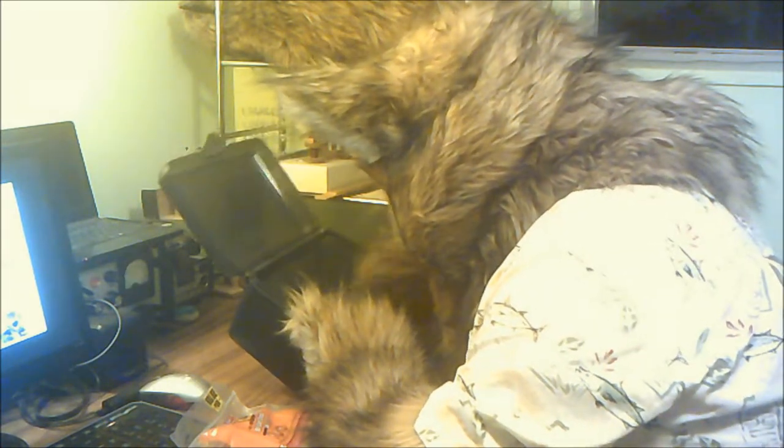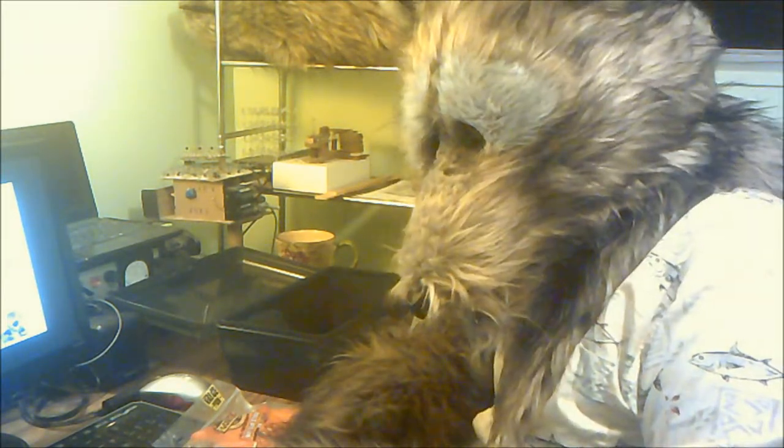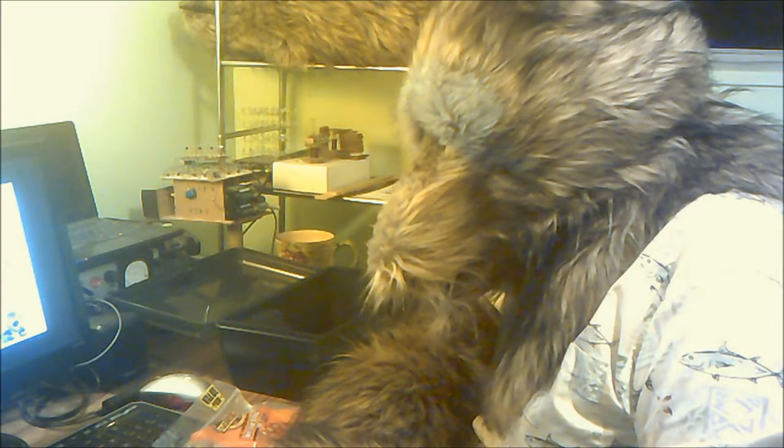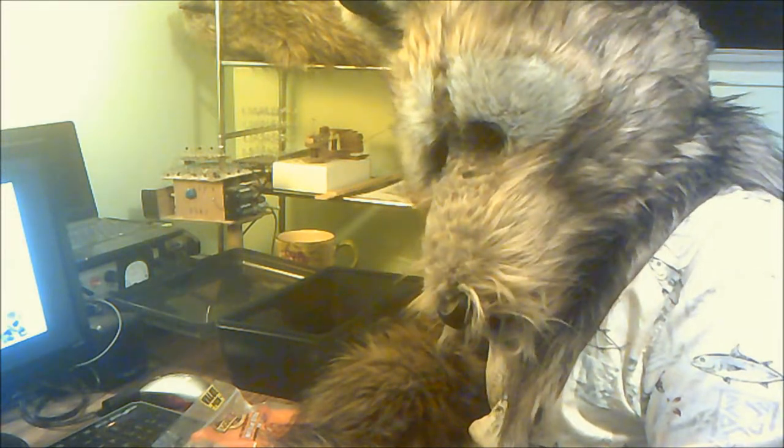What else we got here? Oh, yeah. I got a little bit of some scissors for nails. I use these to trim the fur from the backing side. On occasion, I do use these for small trims. I don't have it in here, but I do have my razor blade that I use for trimming and cutting fur from the backing side. I don't recommend scissors in general. They will cut the fur, and you don't want that. So I usually use a single-sided safety-type razor blade. You've got your craft knives, your X-Acto knives. Anything that is surgically sharp is great for cutting the backing.